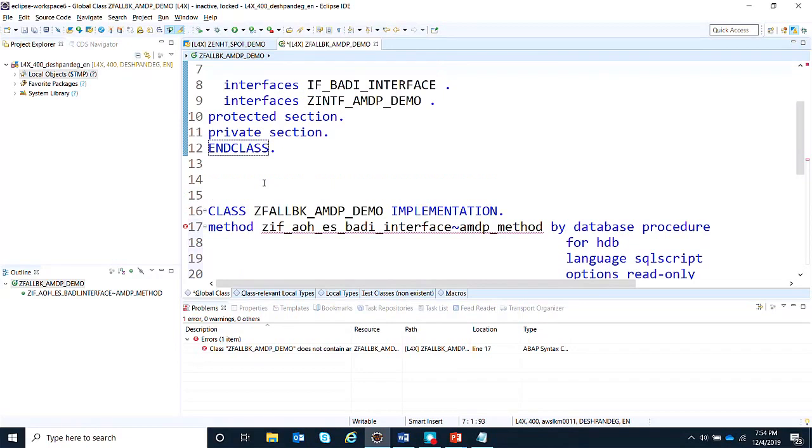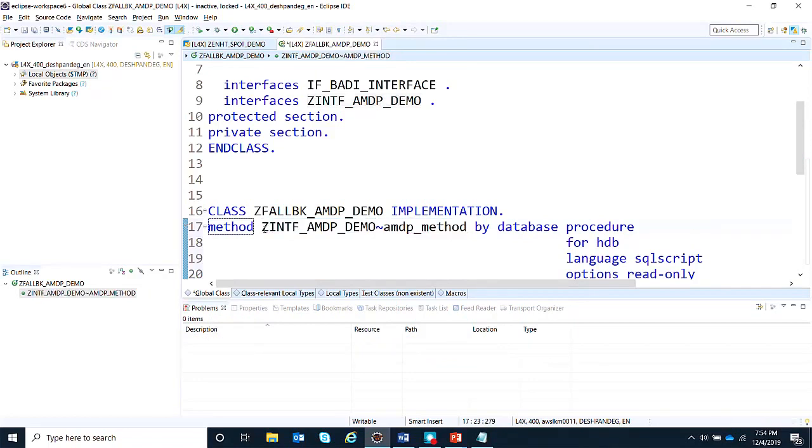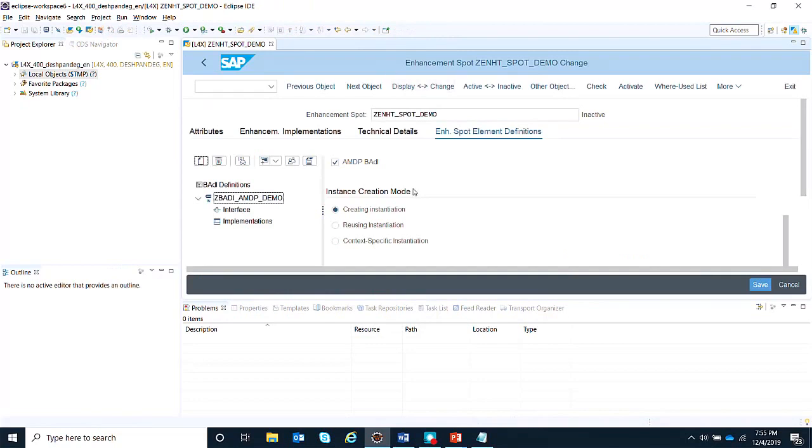Here is your interface name. You can see this is the name of the interface which I have defined in my body. So I will copy this interface name and I will replace it over here. So this is my interface name. Anyway, the method name is the same, AMDP underscore body, so I need not change that. I have just copied my interface name, and now the error has gone. Now I will activate this fallback class. You can say activation is successful. So now I can close this fallback class and come back to my body.